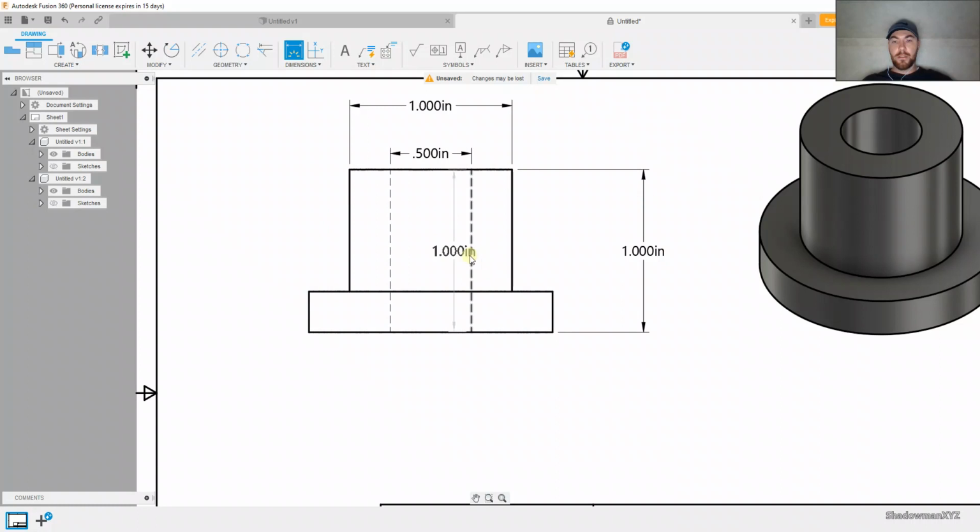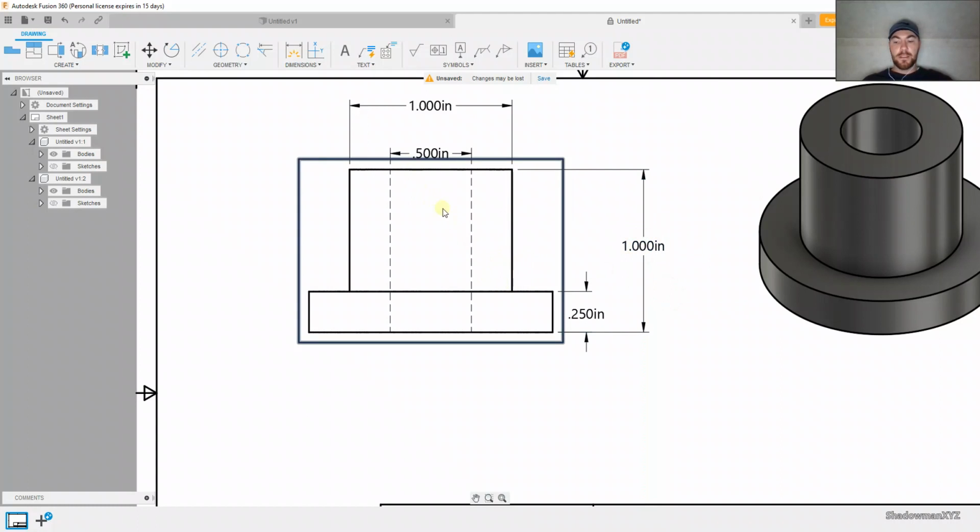It's 1 inch tall. Okay, if I want to know what this flange length is, just click on it. Put it wherever you want. You can change this: hit escape and then click off the screen and then click on it, and then you can put it where you want it. See? Organize it. Thank you, Fusion, so much. Look at that. Put it where you want it.